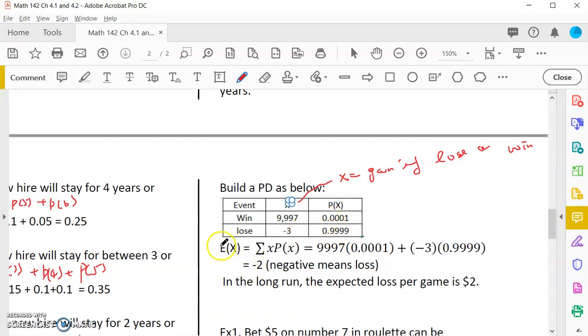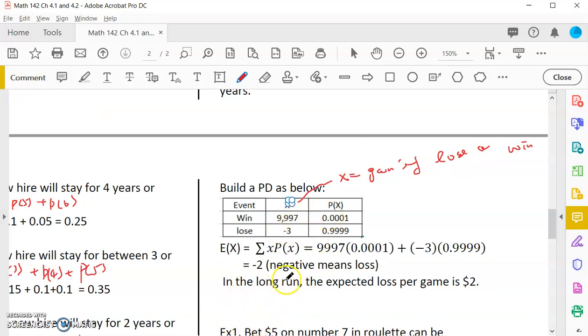So then what is E of X? Of course, you can put it into the calculator, but it's a little unnecessary because you only have two entries. I would just do X times P of X and add them together. Basically you multiply these two together and then you multiply these two together. Now be careful of the negative. You actually have to enter a negative. For the sake of demonstration, maybe I'll just do that.